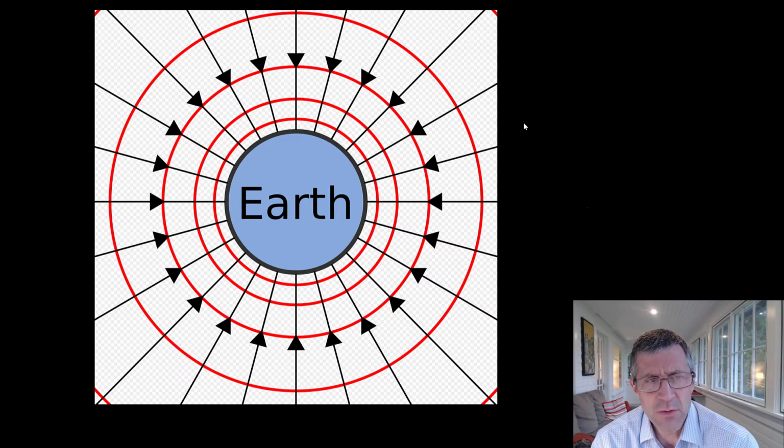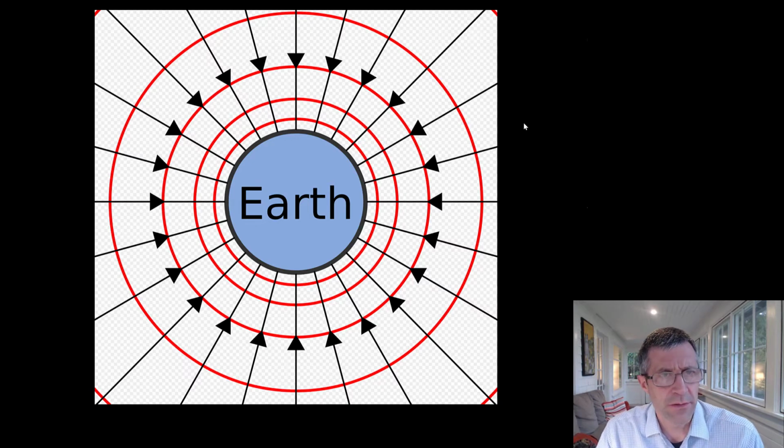Roughly, the way that we represent these fields, or any field, is that the denser the black arrows are, the stronger the field, and the further apart they are, the weaker the field. So you can see closer to Earth, I have a stronger gravitational field, and further away, I have a weaker gravitational field. And hopefully you kind of know this already: if you get really far away from Earth, you're not going to be as attracted to it as much as if you're very close. And we'll have an explanation for that.